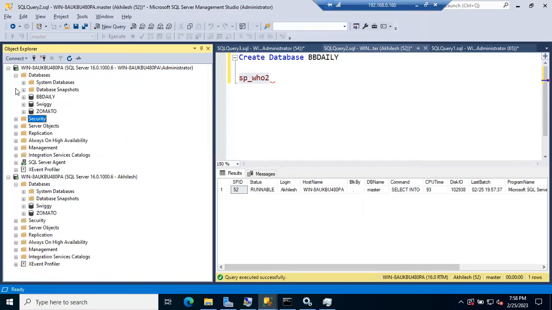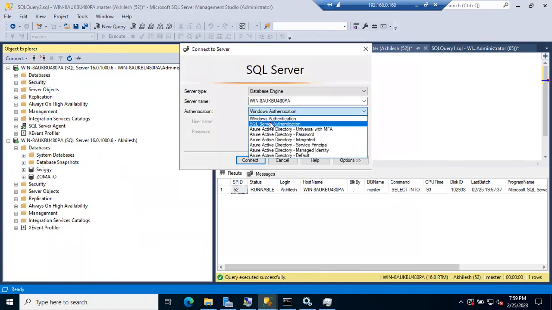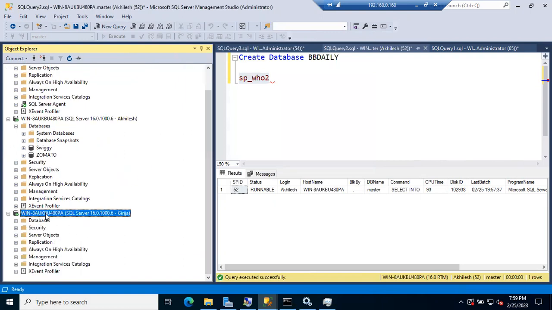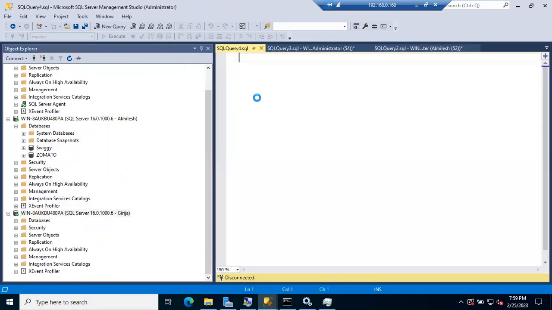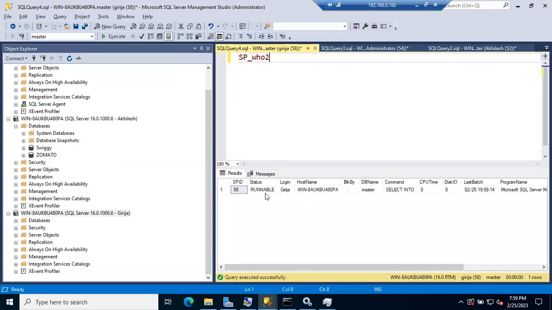Now let's connect as Giriza, and let me open sp_who2 under the Giriza session. How many sessions can we see? What is this login? Giriza login, and 1 2 3 is the password. Now Giriza is able to connect. Right click, new query window, and if Giriza runs this sp_who2, Giriza can see only her session, 58, Giriza login. Select into command. Select into means it is a stored procedure, guys. If anyone is running a stored procedure, then you can see select. If you are running a select query, select star from sys dot.